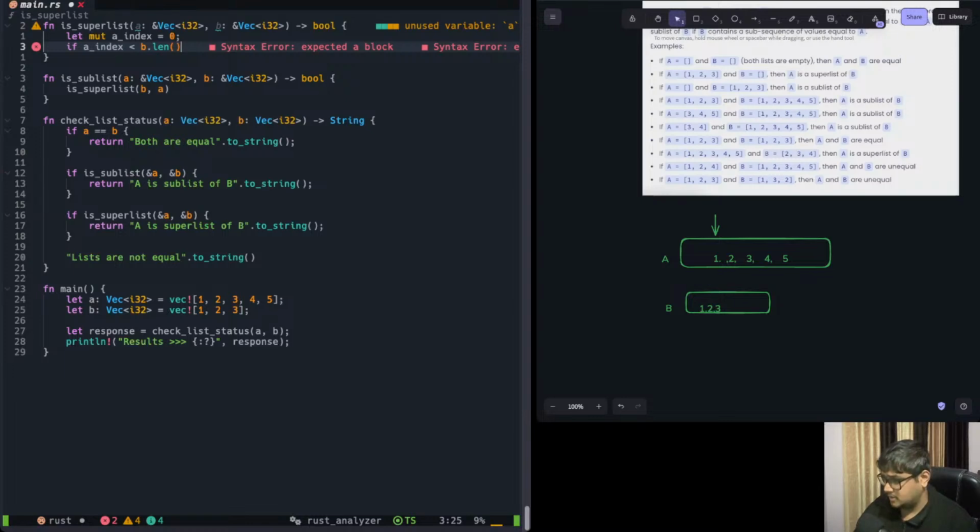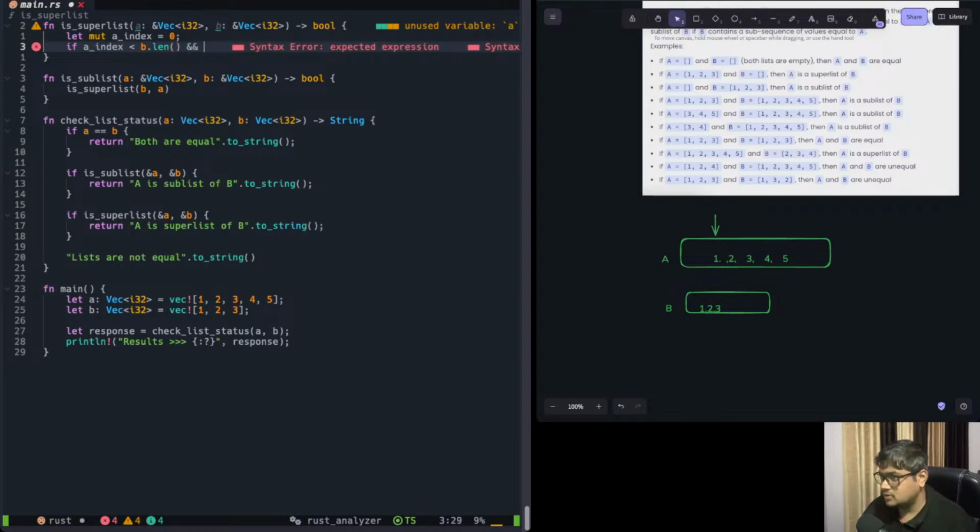Let me just go over here again. Sorry, if we are at the 0th index, and let's say the elements in B are 3, right? If I search for index 3 on B, we will get an out of bounds. Why? Because see, 0 1 2, there are only up to index 2 in B, right? So we need to keep track of this length as well. So this has been checked.